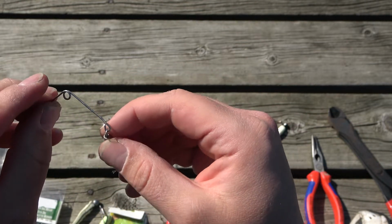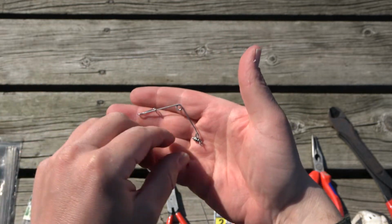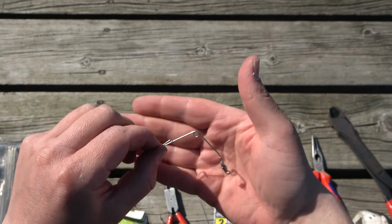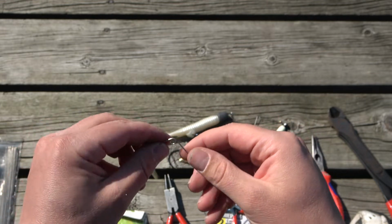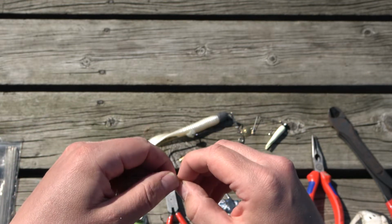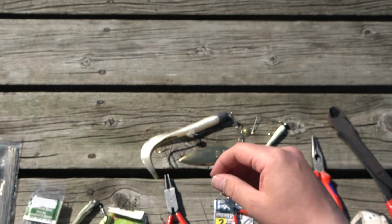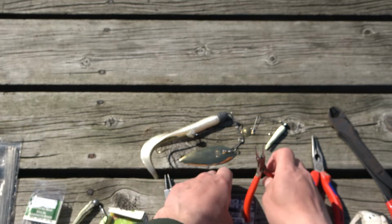So there we go. That's basically, I mean, this is the hardest part, of course, of making the Bulletproof Beetle Spin. Now we just basically have to attach the jig head, attach the hyper wire split ring, and then attach the blade. So the hardest part is over. We'll do the split ring next.